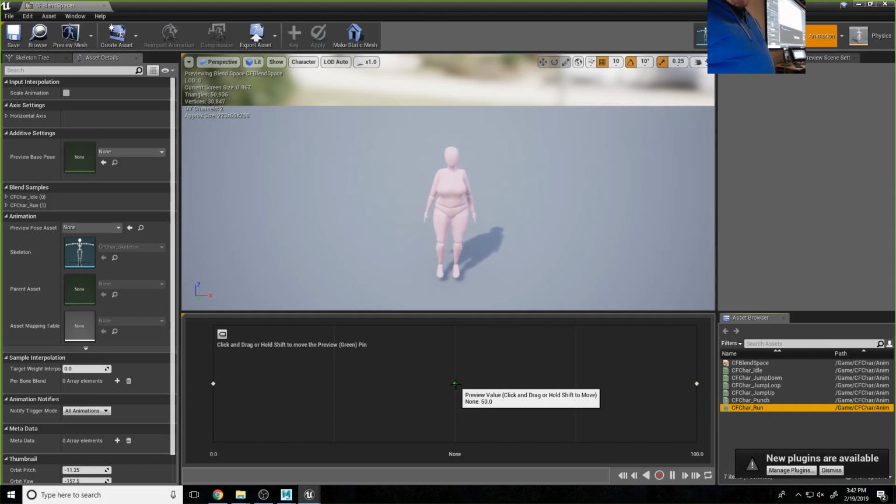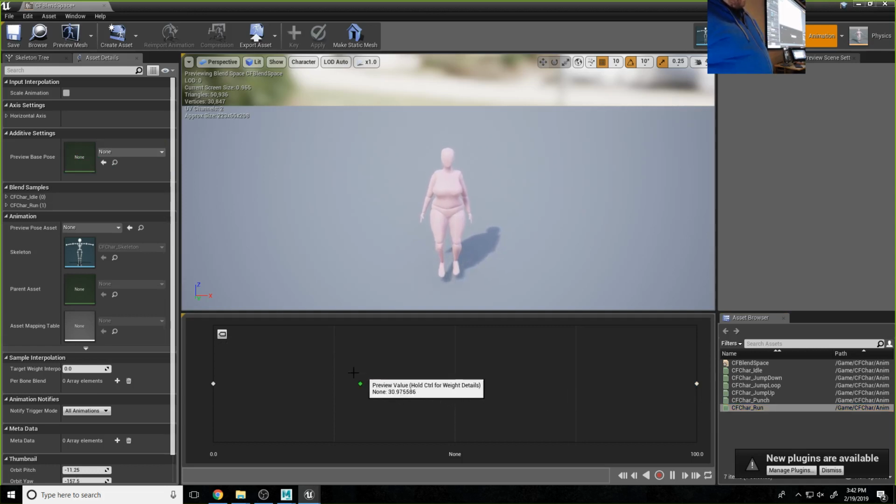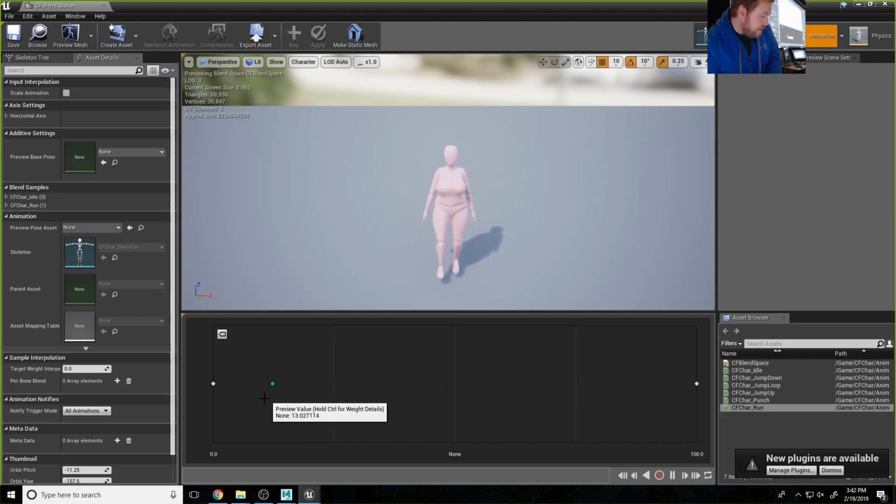And so then if I grab this preview value in the middle and start scrubbing, you'll see that if I put it at halfway, it's kind of like half idle, half run, right? That's not in and of itself a good animation, but it is a transition. So now you can see what this transition does: if I drag from the idle up to the run, or the other way around, it's going to blend between those two. And so playing that trigger, or playing that sequence, is what's going to drive our character transitioning in and out of the idle and the run.